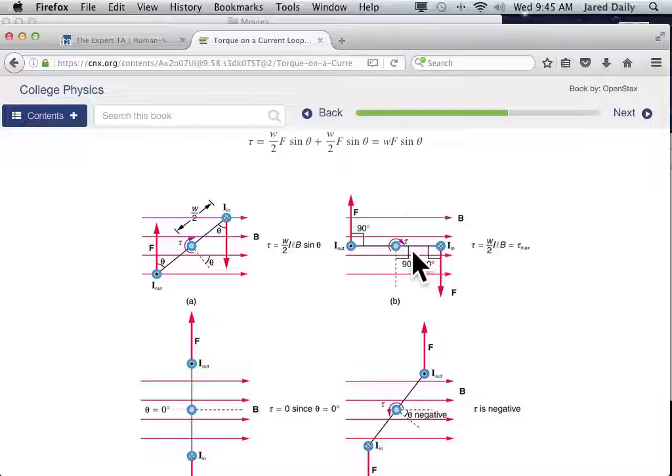So you have to fix your motor so that it never gets locked up. So what you do is instead of allowing it to lock up in this position, every time it gets close to this position, you switch which direction the current is going. And if you switch which direction the current's going, it will keep spinning. And if you keep switching it, it'll keep spinning, keep spinning, keep spinning.